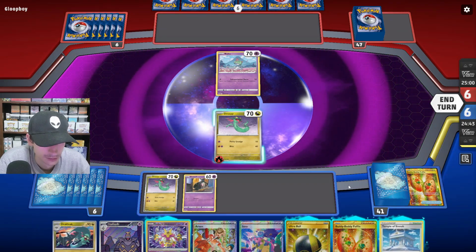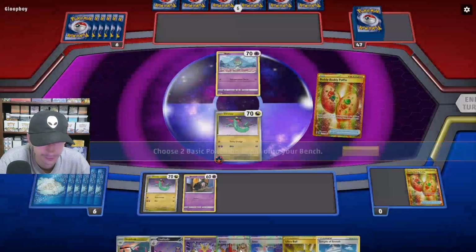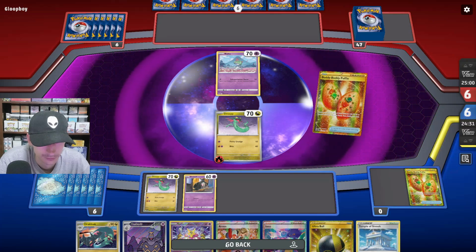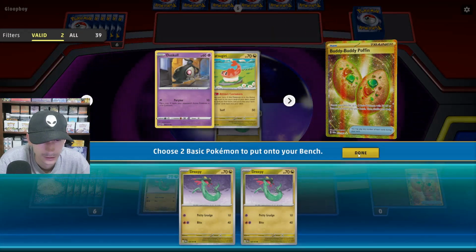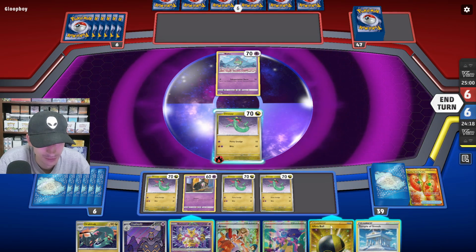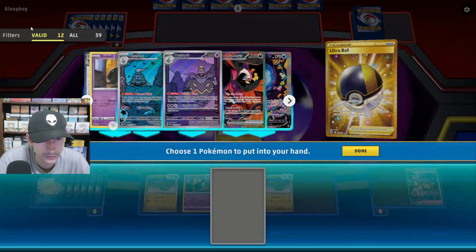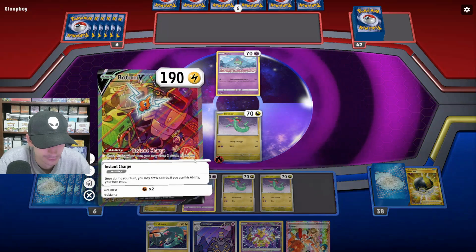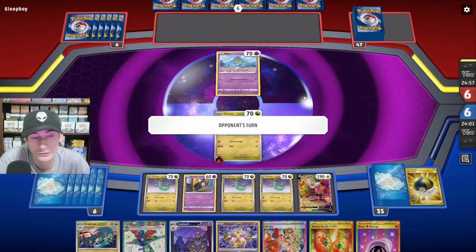I'm attached to the basic. Yeah, we already got a Duskull. Let's just get 2 more Dreepy here. And chances are we're not gonna need the Temple of Sinnoh. I'm gonna get rid of that in the Iono for the Rotom V. Let's instant charge. Wow, we even get the Dragapult down, or we draw it with the Rotom.